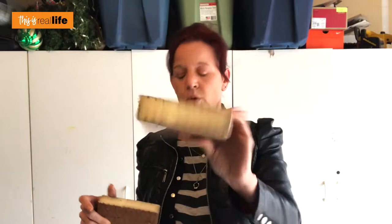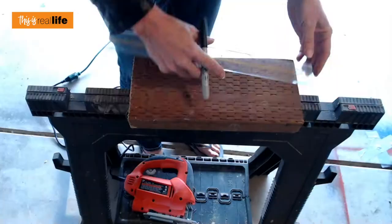Oh, and see, jacket still good, nothing got on it. So don't worry, you too can use a jigsaw in a leather jacket. So 5 1/4 by 5 1/4. Now I just need to do two more.